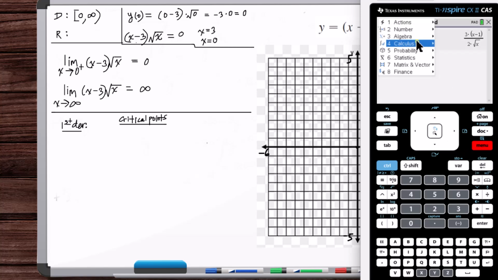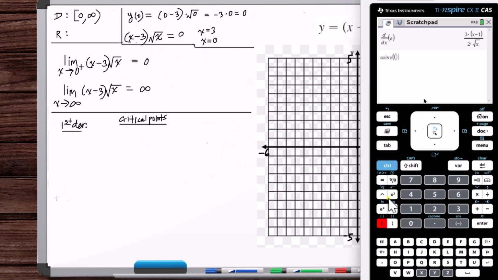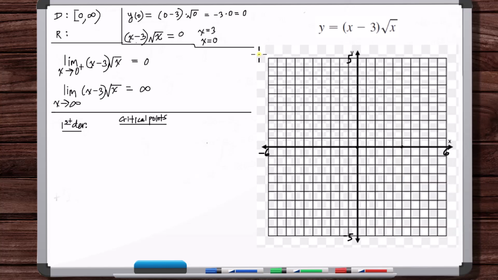Okay, so there are no points where the derivative doesn't exist within the domain that aren't endpoints. So let's solve for when this is equal to 0 for x. x is equal to 1, okay? So x is equal to 1. All right, now if we plug this in, we get what? Minus 2 times 1, so minus 2.